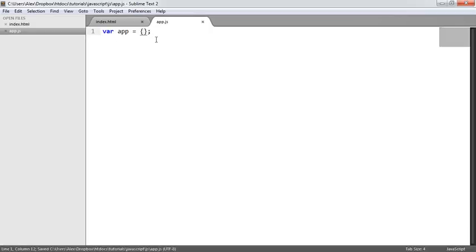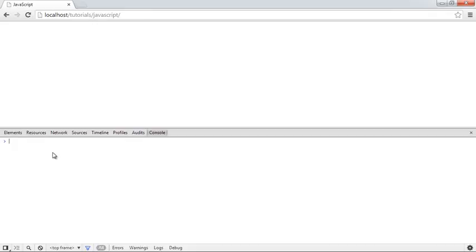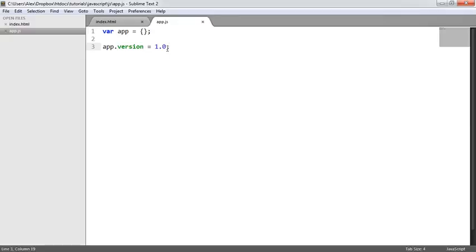Now this looks a bit odd because we saw before that we just had the object literal like this. What we can do is define properties and methods, remember methods are functions, within our app by saying app dot and then something. So I could say app.version equals 1.0. Now what that's done is it's assigned this property to this app object and stored this value within it. So what we can now do is, over in the console, if we type app, you can see that we've got object with version 1 in there. So in this case, this is fine.